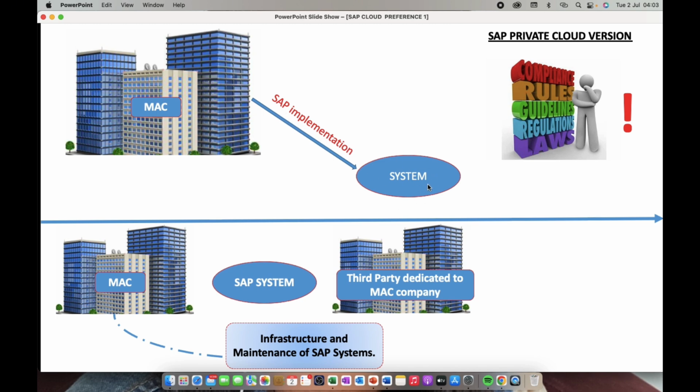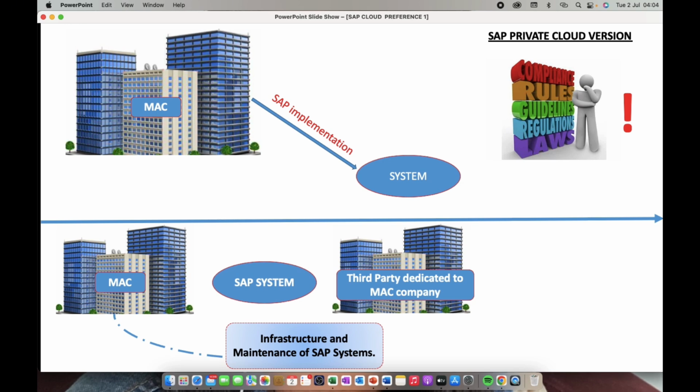Mac company wants to implement SAP to be able to manage their systems, but we have needs. One of the needs we have is that we want that particular system to be customized based on our own business needs. Previously, we didn't really mind if it was customized or not. But because of how our business runs and the processes that we have, we want the SAP software to be customizable, which is one of the business needs that we have. Another one is that we are very keen on data sensitivity.